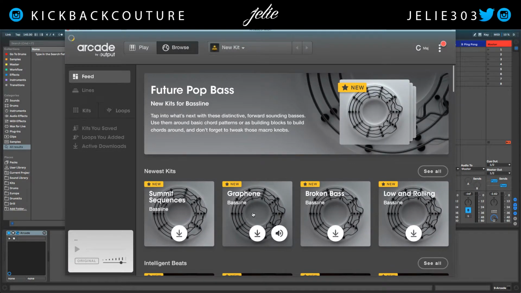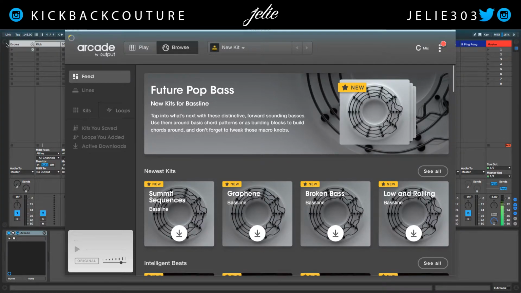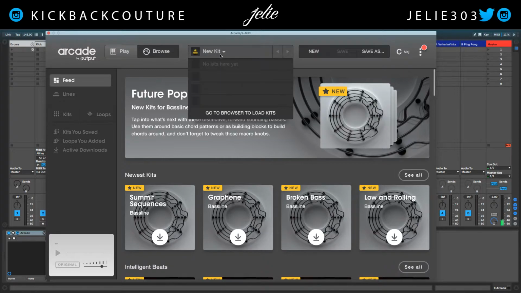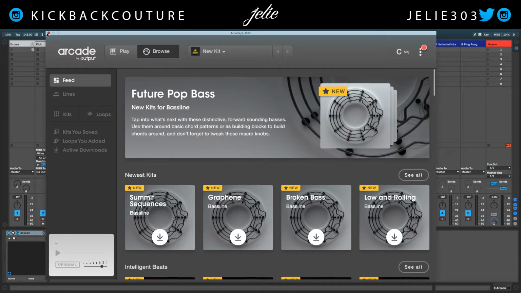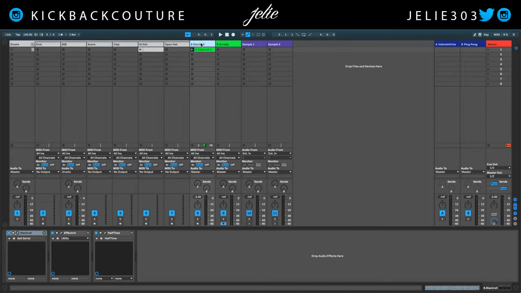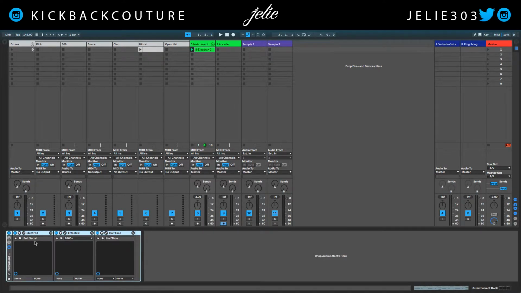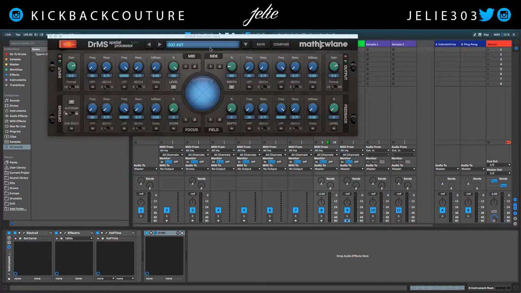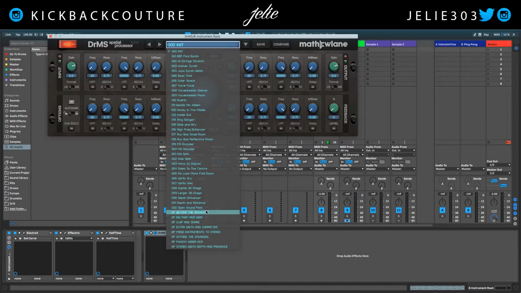Now I already have a melody that was in a previous channel, so I'm gonna make something that goes with that. And you know, the sky's the limit. I can go ahead and put a mixing plugin on this. So let's say I group these instruments together. Command G, right click, gonna grab my Dr. MS because I love this plugin, and now I can put an effect on this.